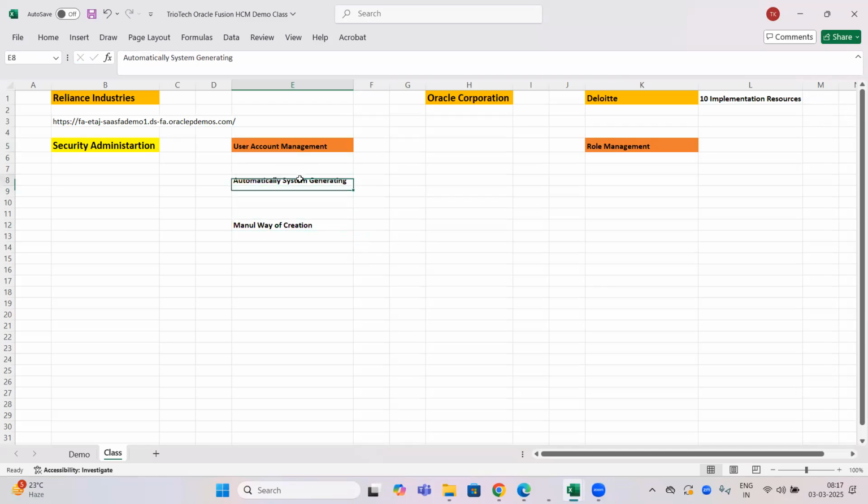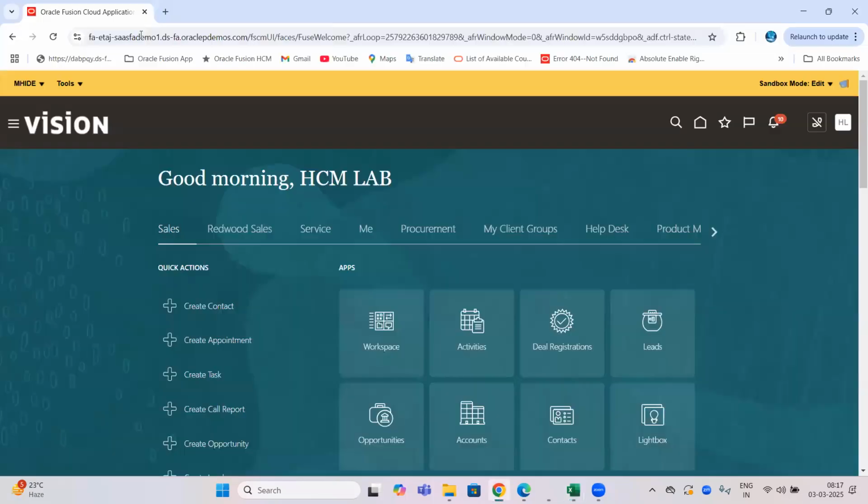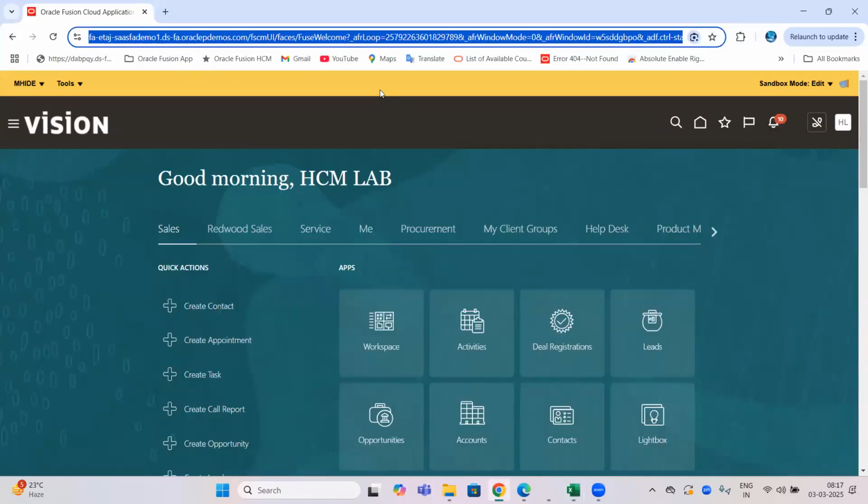What do you mean by automatic, team? The system itself generates. For the employees in the client system, whenever hiring happens, the system will automatically generate the account. It means once we implement the system, we configure all the client's modules, their core HR, absence, payroll, talent, everything, and hand over.